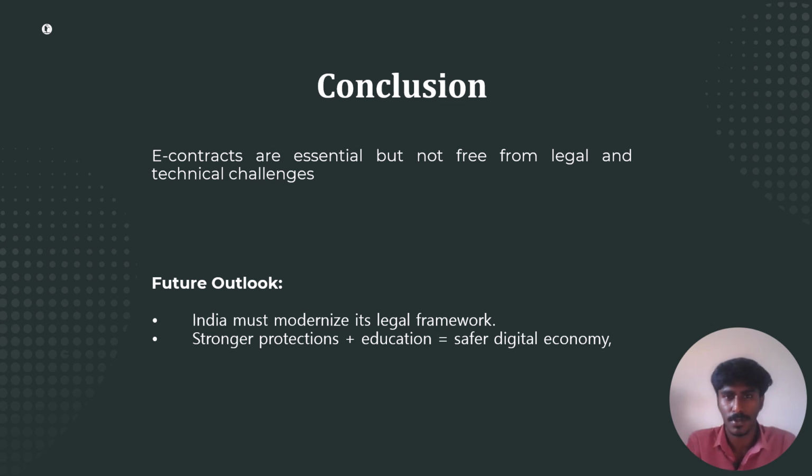E-contracts have become very important because more people are buying, selling, and making agreements online. They are essential for businesses like e-commerce, fintech, online freelancing, and many others. But even though e-contracts are useful, there are many problems. It's hard to prove who really signed the contract. Sometimes people agree without really understanding what they are agreeing to. It's unclear which country's courts will solve the problem if a dispute happens. Data privacy is a big worry because there is no strong law in India to protect people's personal data. So while e-contracts are the future, there are still legal and technical challenges to fix.